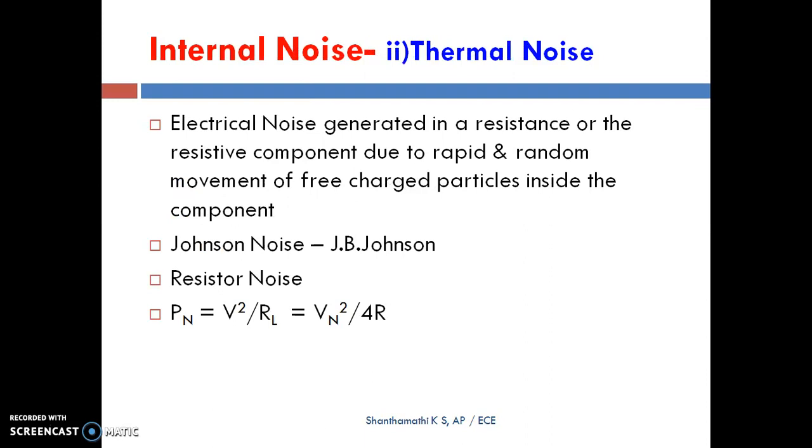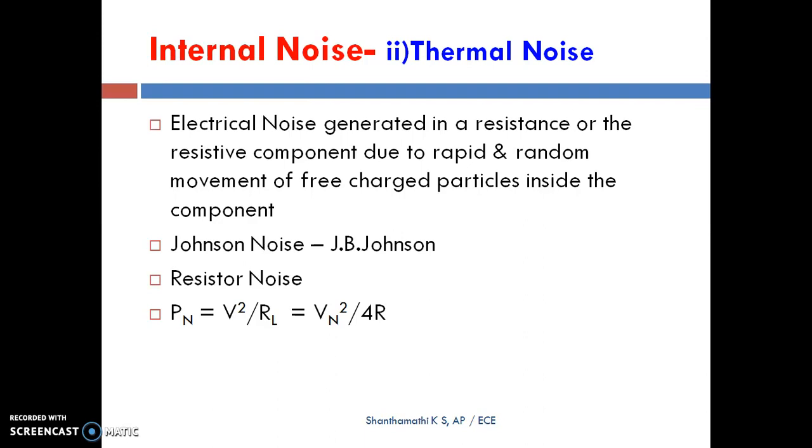Next we'll see the thermal noise. From the name itself we can say this thermal noise is related to temperature. This is the electrical noise generated in a resistance or any resistive component. Here also, due to rapid and random movement of free charge particles inside that component, thermal noise may occur. It was discovered by J.B. Johnson, so we can also call it Johnson noise. Since it is observed through a resistive element, we can also call this noise resistor noise.